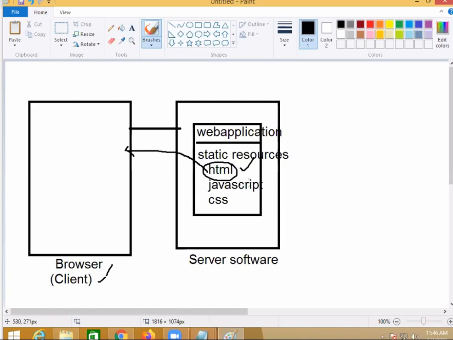Client side. Is the JavaScript code downloaded along with HTML into the browser and executed by whom? Browser. Because of that, you'll say JavaScript is what? Client side. It means this code gets executed within what? Browser.